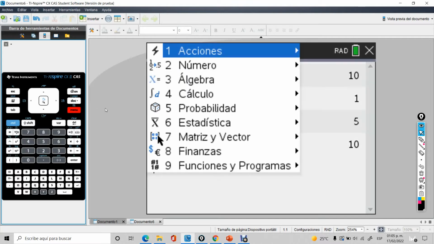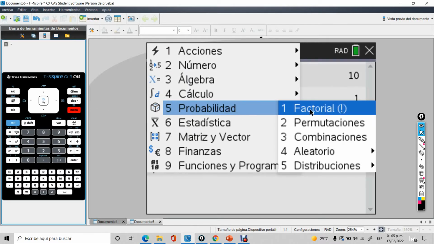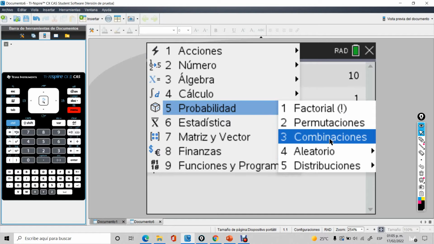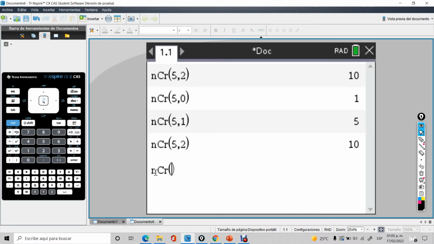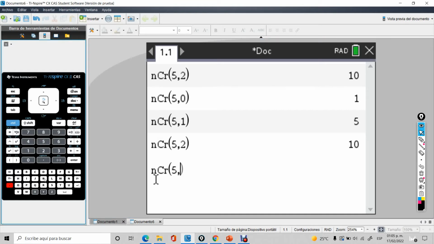Click on menu, click on probability, combinations. You're gonna be receiving the structure for n choose r. And what you need to do is this. You need to write 5, comma, and what I want you to do is this.